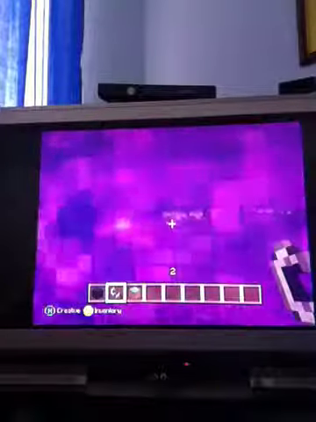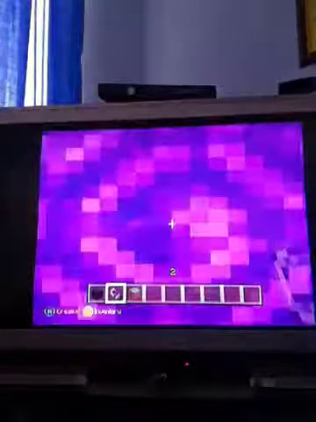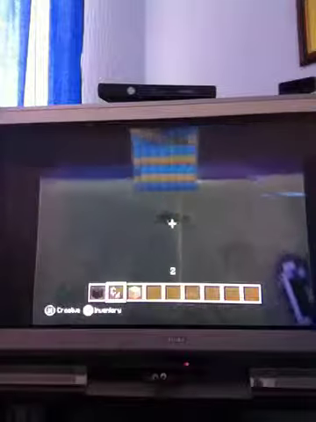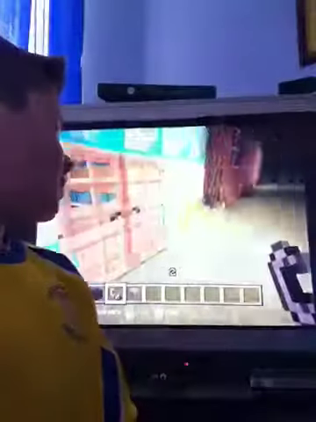So which one should we go in? I think I'll go in this one to have a go. Exactly the same. As you can see, it says leaving the nether, and we are out. And it's night time, so we're going to go to bed. So we're going to go in Jamie's house, what you saw in the second episode where we built our houses.